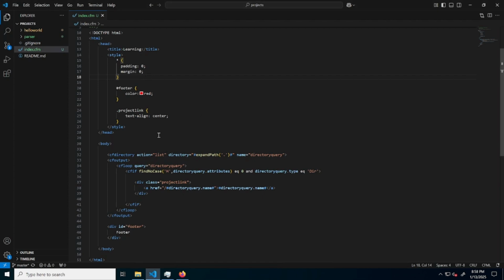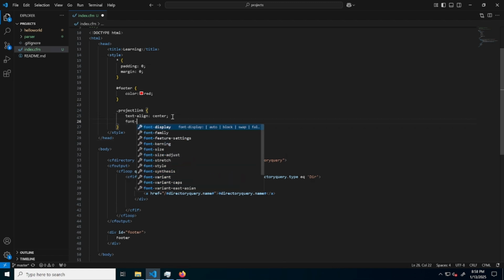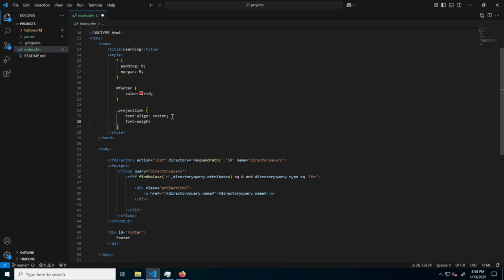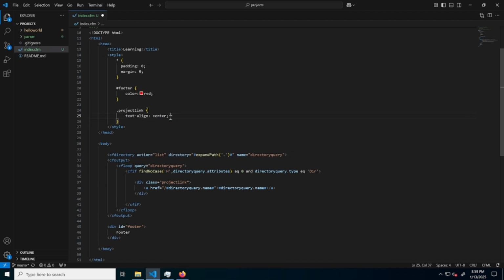It also has a CSS section. So say you want to do something. I want font to be bold. Well, you can do that with font weight, and over time, you'll learn how to do this because this is something that you will constantly be doing when you're building a website.